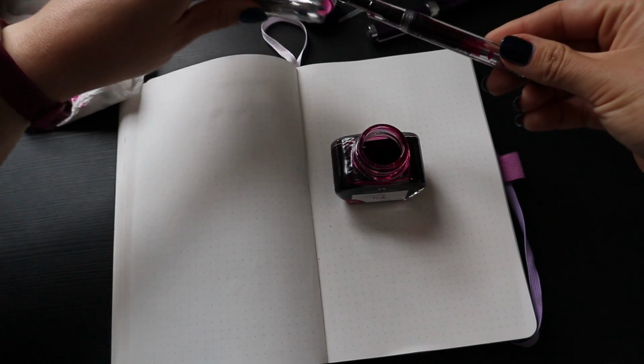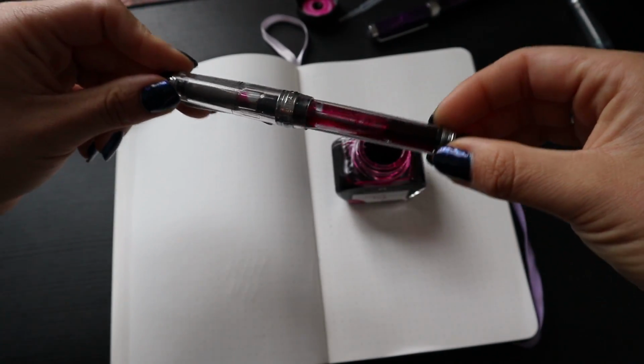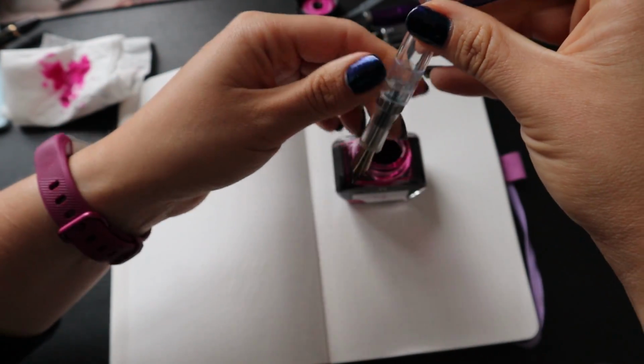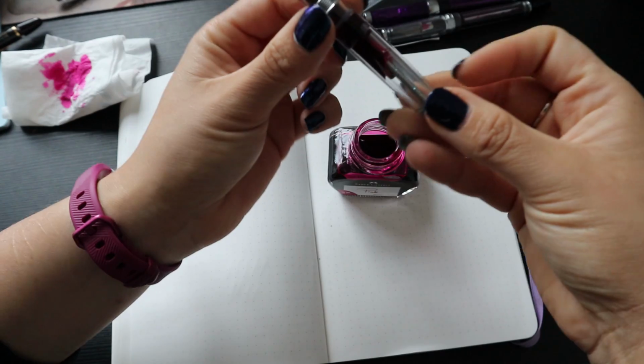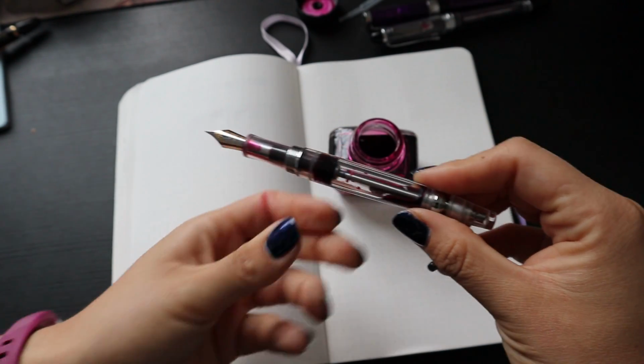Number 2 is inked. Just to do it with a pink ink because I hoped you would be able to see it better, but I mean, I don't think it matters that much. And then the pen BBS, also tilting it. Okay, so this is also not a really full fill, but I can deal with that. I have to make a confession. I have not used this ink before, and I think it might be fairly light, but we'll see. I just wanted to use the same ink for all the pens.